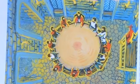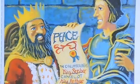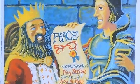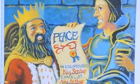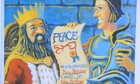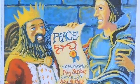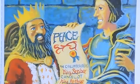King Arthur was so pleased that he announced they would celebrate that night. Soon, everyone was enjoying the music, dancing, and banquet. Suddenly, the music stopped. A messenger rushed in and handed a sealed parchment to King Arthur. The king read it and smiled. "Ladies, knights, and guests, I have excellent news. The circumscribers are not planning an attack. They want only to measure the area of their kingdom. There will be peace in the land."